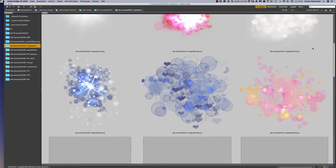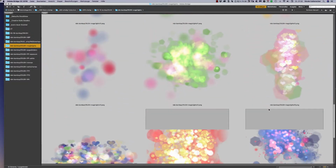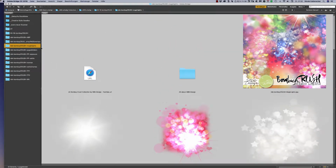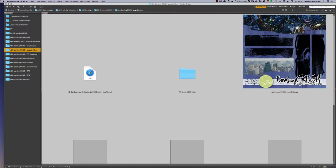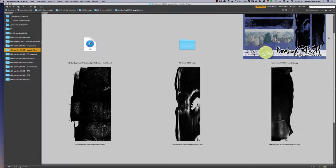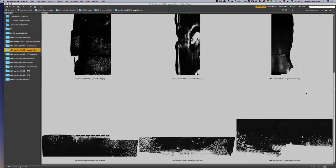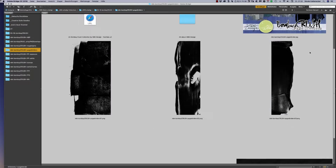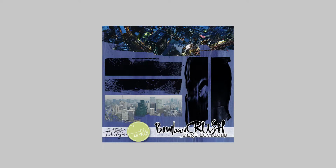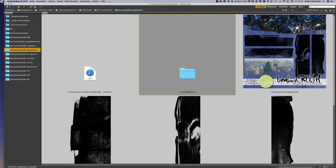Bright colors, stars, sparkles, bokeh effects, hearts, and yes, a lot going on here. And this is the magic lights, and the next folder will be the page dividers. With them you can divide a page, you can clip a photo on it, as you can see here in the preview, or you can clip papers on it and maybe divide your layout with them.